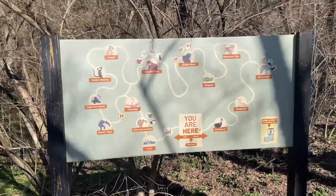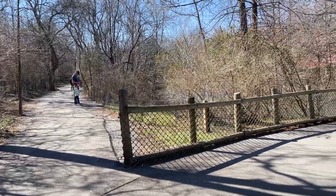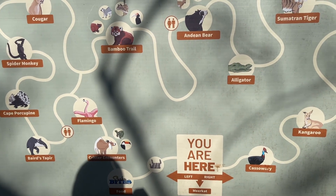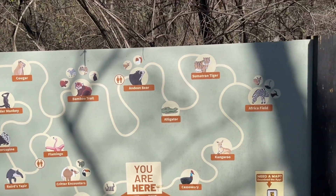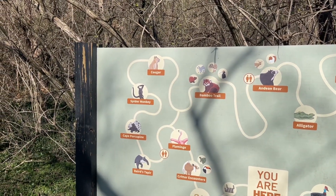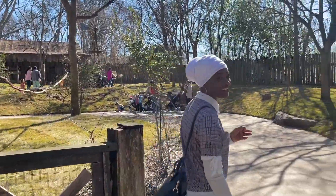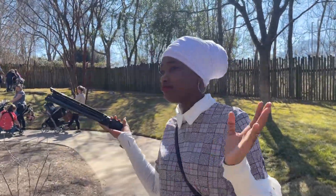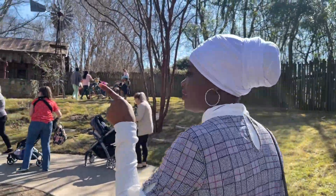Alright so after you've walked into the zoo — it's not a long walk but it is a nice little trail and you can look at birds and stuff — you get to the crossing and it shows you where each particular animal is. If you go to your right you will see alligators, tigers and kangaroos. If you go to your left you'll see the spider monkey, porcupines and flamingos. Right now we're going to go see the kangaroos. I don't really know anything about kangaroos besides the movie Kangaroo Jack — they jump, they punch, they kick — but these, as you can see, they're very calm.